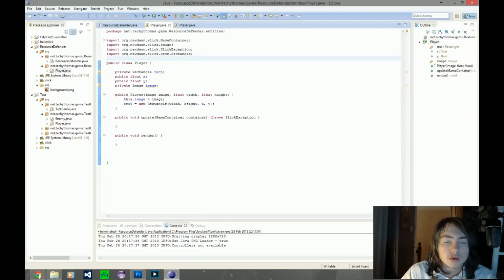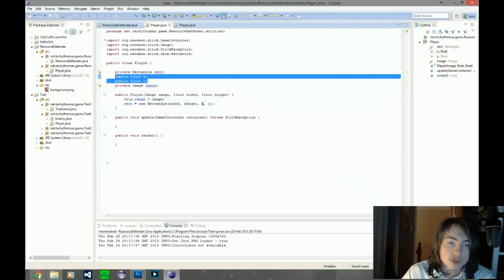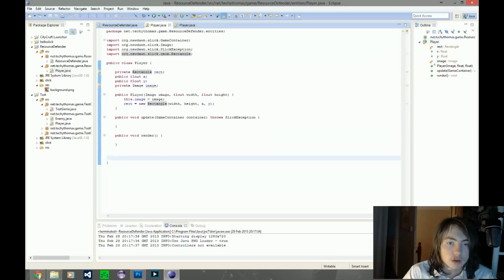Okay, so now I'll just explain this. We have this rectangle which we are going to use to store our width, height, and our x and y coordinates, x and y being from the top left. Then we've got this public float x and y which we can use later on as well. This is just to get the actual rectangle. To set the x and y, we need to have one defined beforehand, which is what we've got here. We also need it for when we render it. And then we've got this private image, which is going to be the image of the actual player itself.